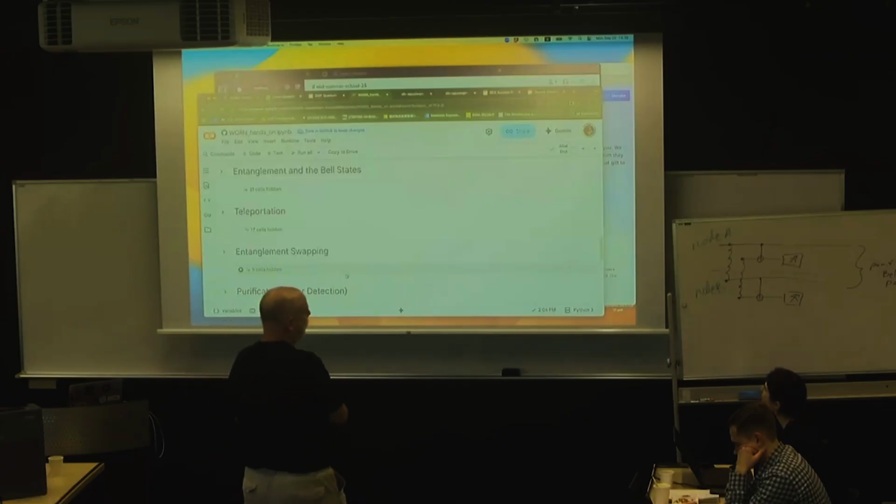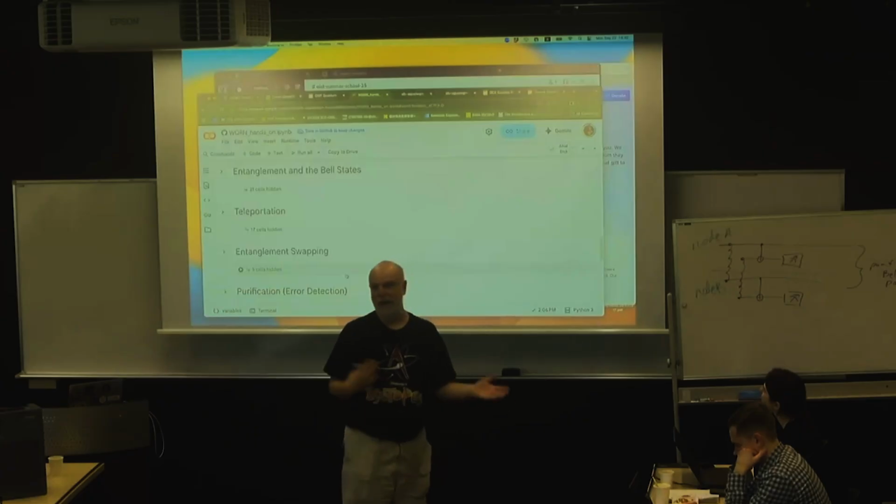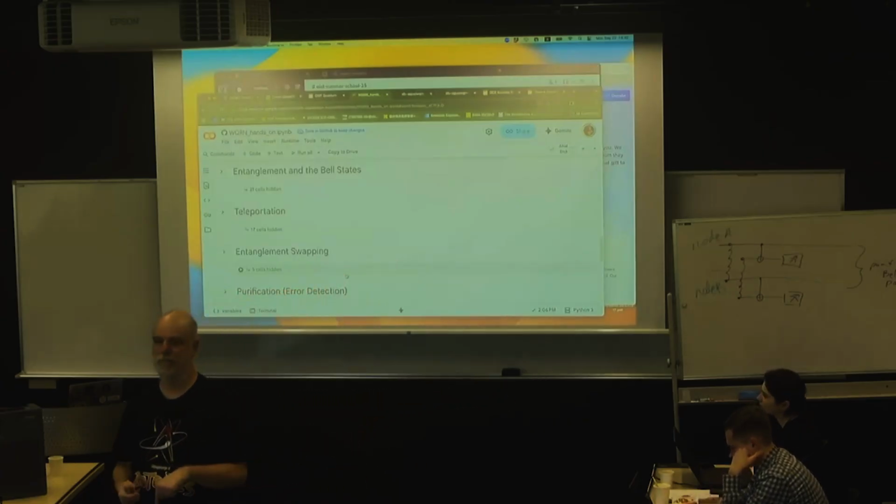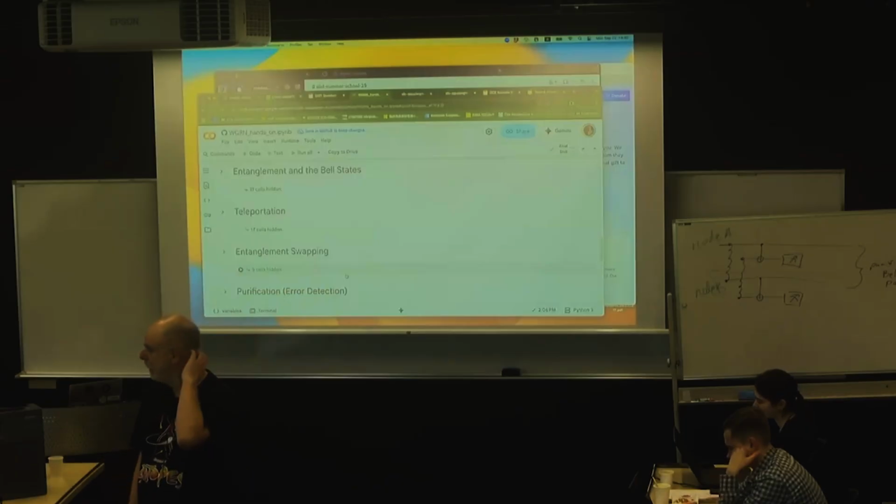So you do X purification and then Z purification as a pair. So really you need 4 Bell pairs that eventually become 1 in order to test the errors in both X and Z.